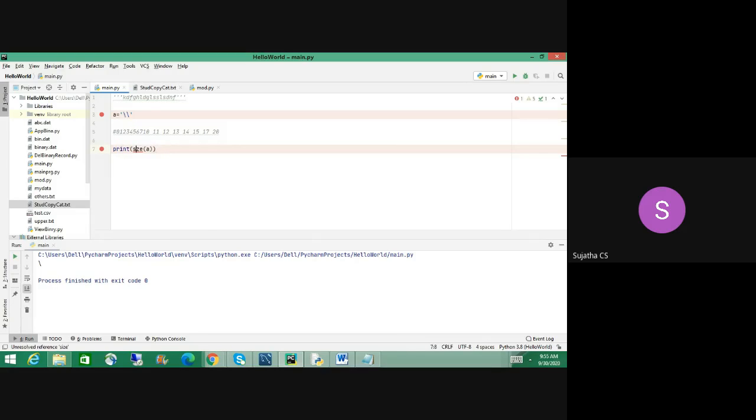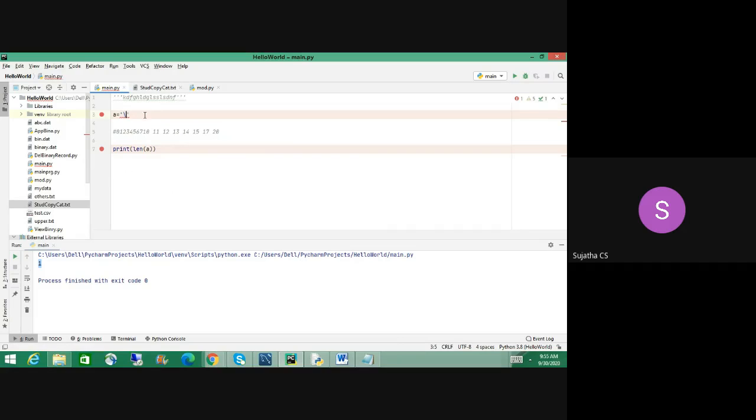No, length, sorry, not size, length of a. So what will it do? It will return that value. It won't return the backslash. It will return the value of this. Let me run this. See, it will show. It will give only one because the length of this string is one. So a double backslash is immediately treated as an escape character. If you use a single backslash, that will be an error.